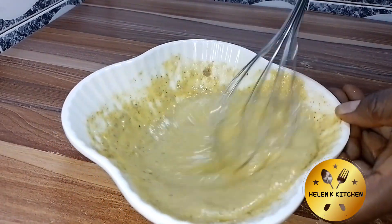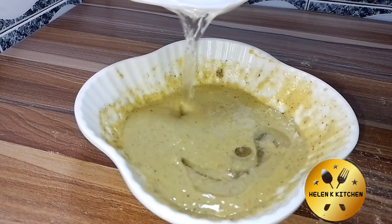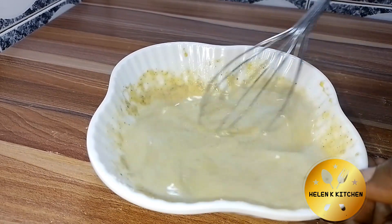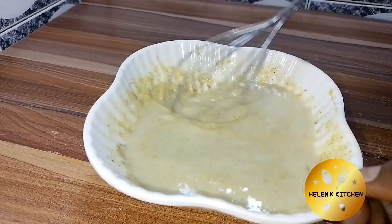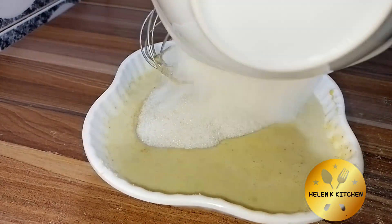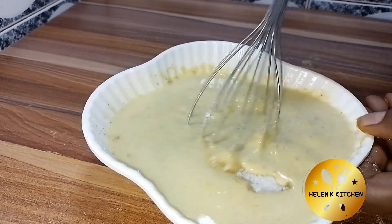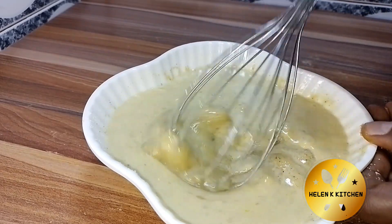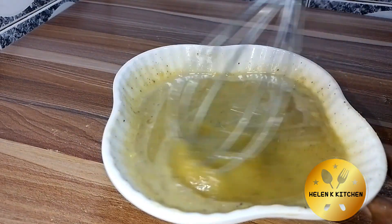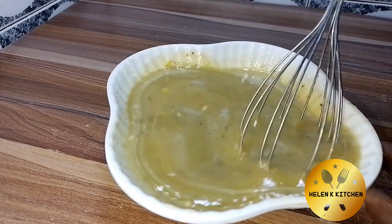Then I'm adding the milk powder itself, then nutmeg. For the powdered milk, you can use evaporated milk. Mix that up thoroughly till it's nicely combined. Now I'm going to add in some water — the reason is I'll be adding sugar next, and for the sugar to dissolve very fast you want to add some water. I'm using one and a half cups of sugar. Mix it to combine until the sugar is nicely melted, then set that aside for later use.